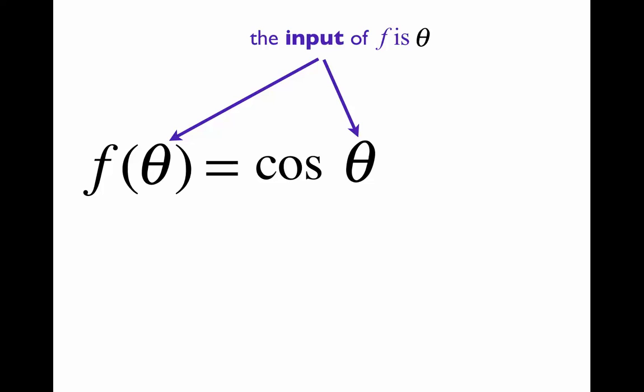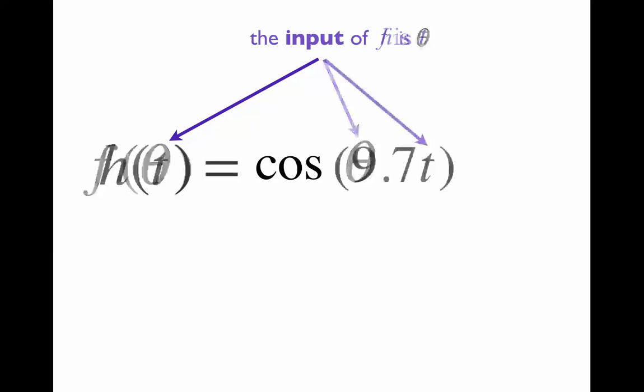Okay, so here's where we were before. We said the input into f is theta. What did that mean? What does cosine receive? The measure of the angle, counterclockwise from the 3 o'clock position. It could be any angle measure. We've used radians mostly, but it can be any unit of measure for angle.